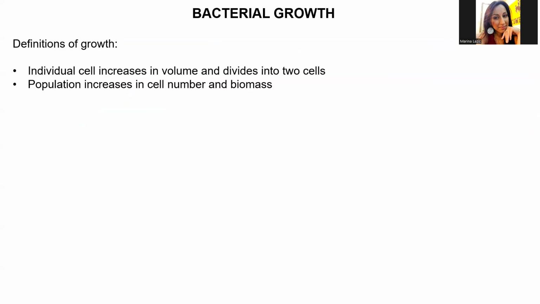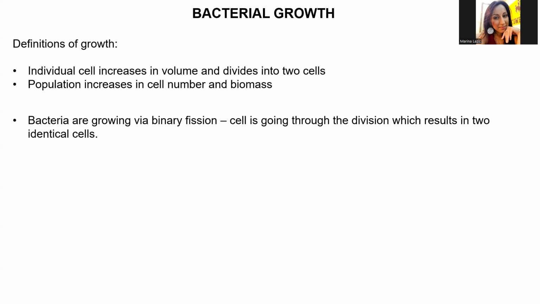If you ever worked in the lab or in eukaryotic cell culture, then you probably didn't hear a lot of this. But today we will evaluate bacterial growth from a slightly different, physiological perspective. In short, the definition of growth literally means that a cell increases in volume, and when it reaches a certain volume, it splits, divides into cells. So during growth, what you will see is an increase in cell number and biomass. In the case of bacteria, more cells usually means more biomass. I say usually because it's not always the case.